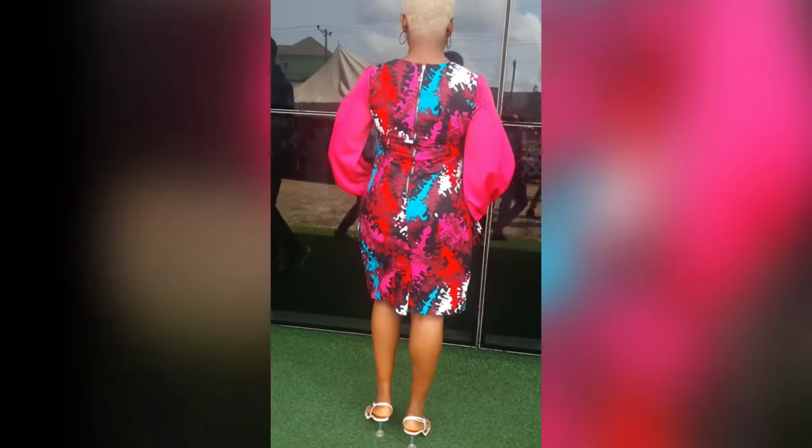Today on the channel, we'll be learning how to make the stylish princess dart gown with a double collar and a bishop sleeve with a tie.